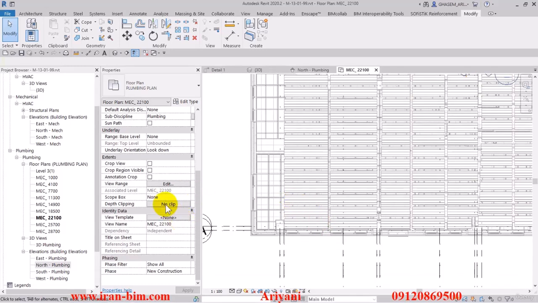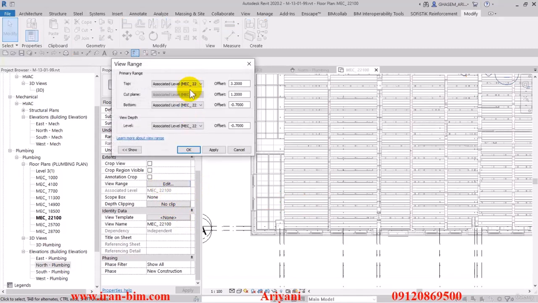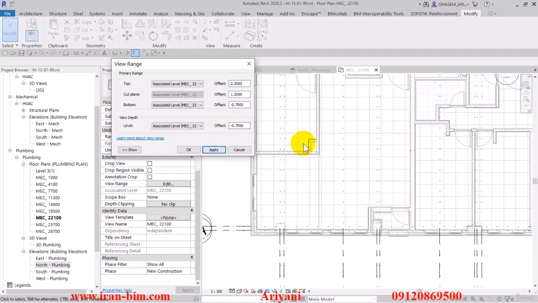Now let's open up the view range once again, this time putting the top offset on 2.2. Then I'll hit apply and let's see. Alright, now it's just a bit better, but let's change it once again to 3 meters and hit apply to see.